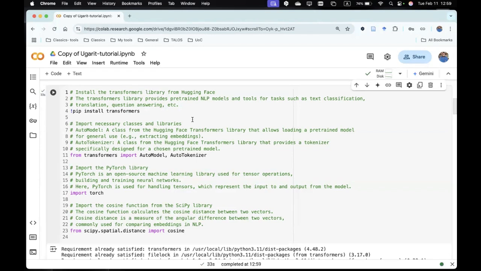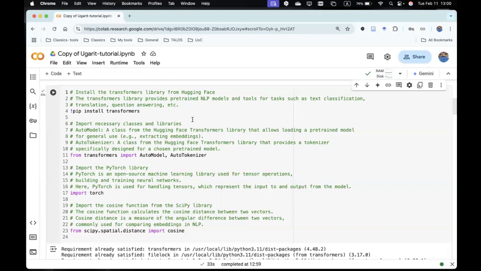Someone else has already done the work for us. And we also need the AutoTokenizer to use with the chosen pre-trained model that we're going to use. We also see two more imports: Torch, which we're going to use to handle tensors.